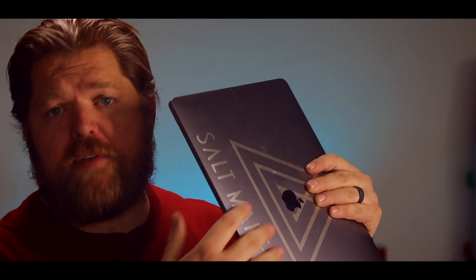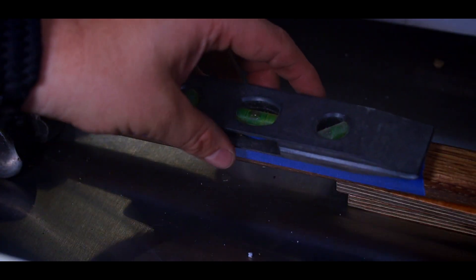Tip number two: keep it level. In one of our early videos we engraved my MacBook, and the color of the engraving actually changed depending on where it was, because the MacBook had a curve to it — so the focus changed. You've got to keep whatever you're cutting or etching level to ensure an even etch all the way across. Rather than go to the hardware store and buy shims, I'll use scraps of old material instead. To make sure it's totally flat, I use a level.